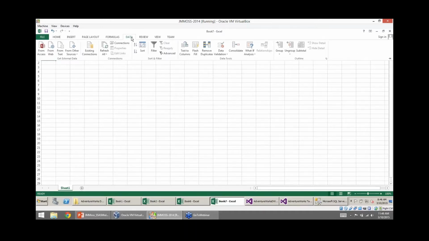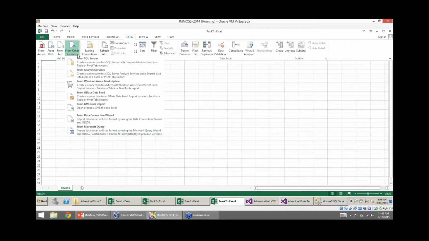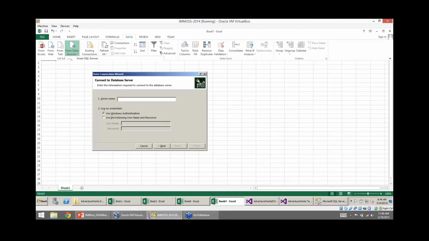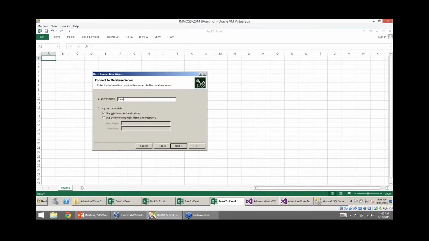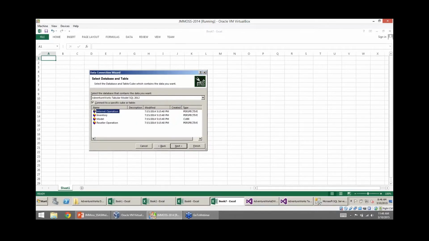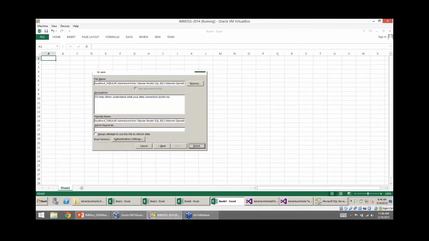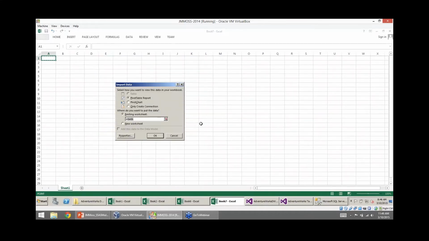So we'll go to Data and say Get External Data from other sources, and this is just from Analysis Services, same as we did before. A little bit different, we're going to have to make sure we connect to our tabular instance on our local machine. And we'll go ahead and connect to the cube that we have up there and create a pivot table.